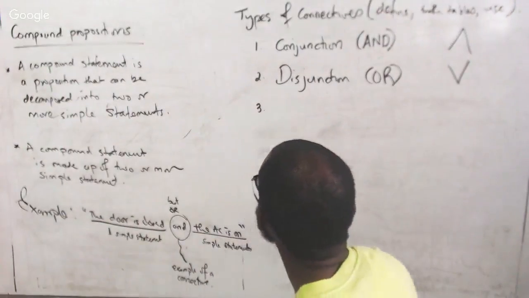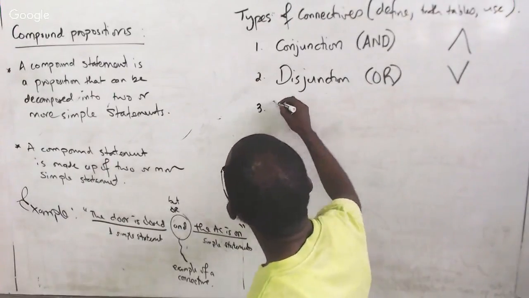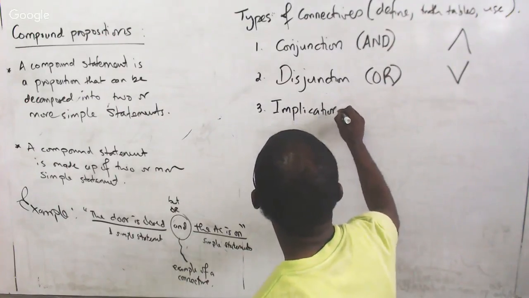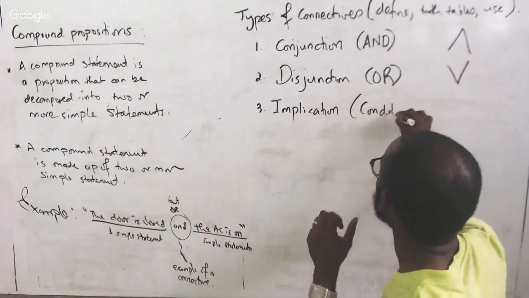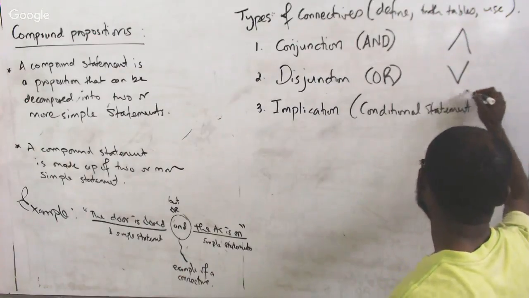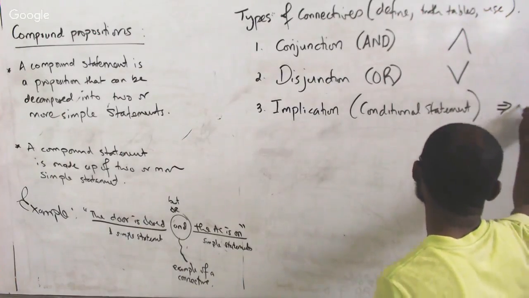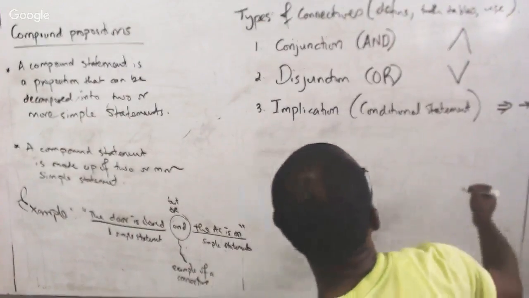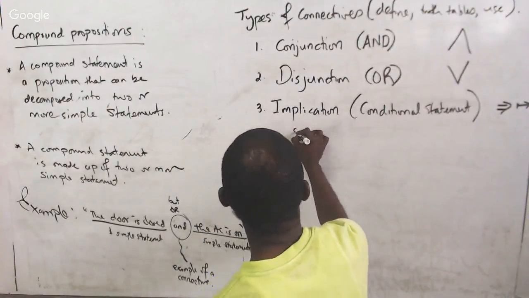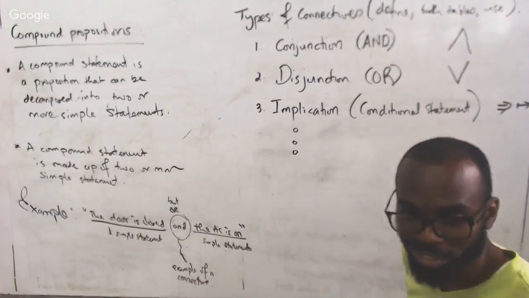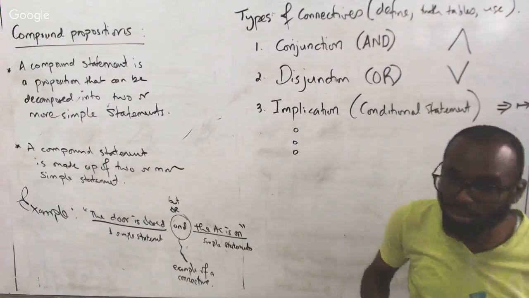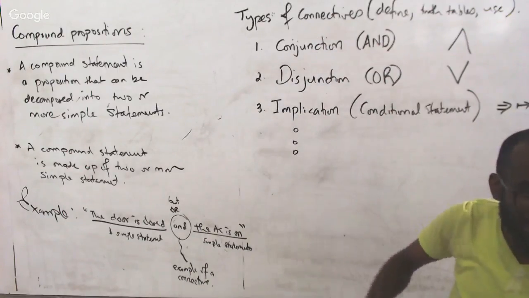Three. We're going to deal with the implication or the conditional statement. And the symbol here will be like that or that. Under implication, we're going to deal with three. Write them now. So when you come next week, you're supposed to know them already because they're all in chapter 1. I'm just telling you what should pop up in your reading, in a sense, right?